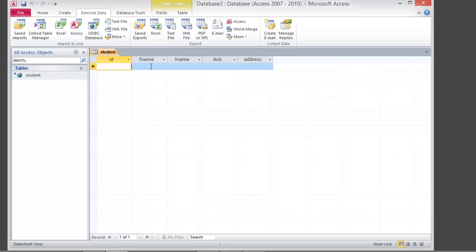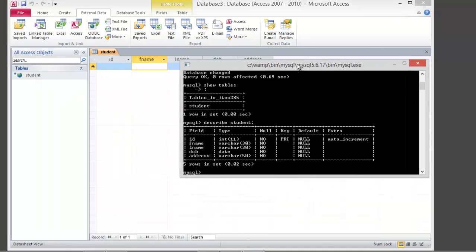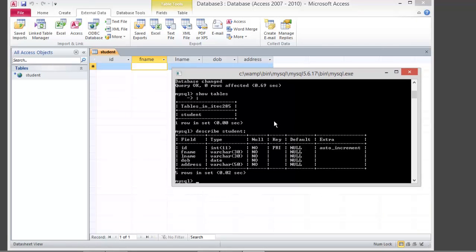So I'm going to enter information in this. Now, if I check back with the MySql console and I select all the records, to check to see if there are any records in this student table, I should get no records showing up.